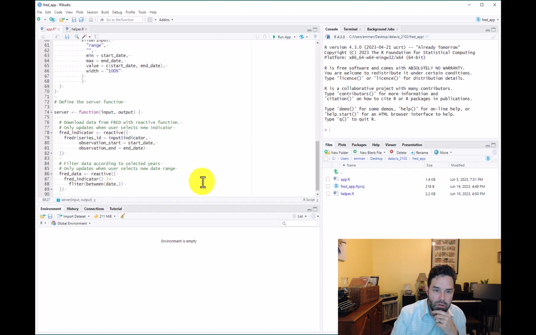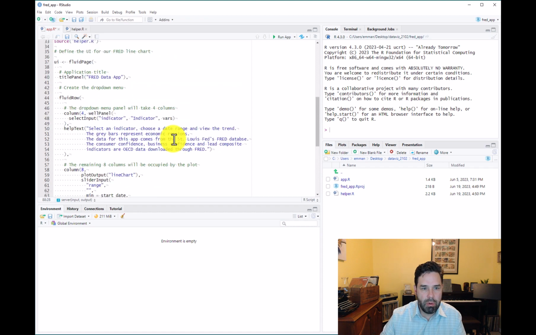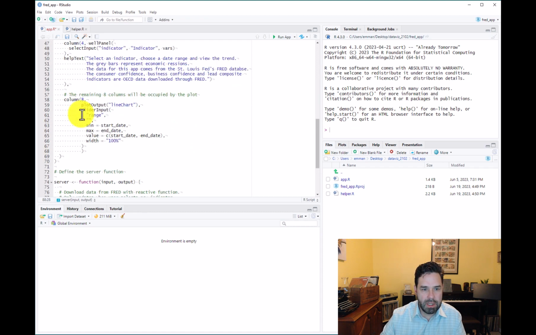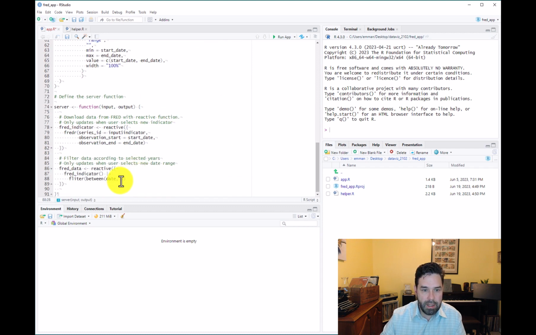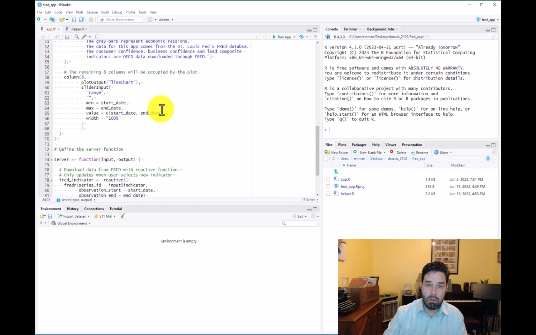So filter between date, all right? And we're going to use the user input from the slider here, which we said we're going to refer to as range, all right? And there are going to be two values for range. One is going to be the start, two is going to be the finish of this range.